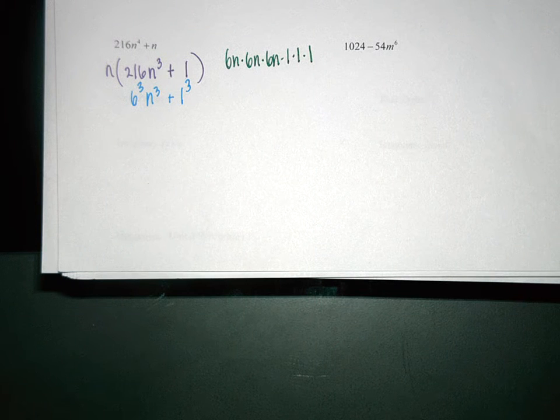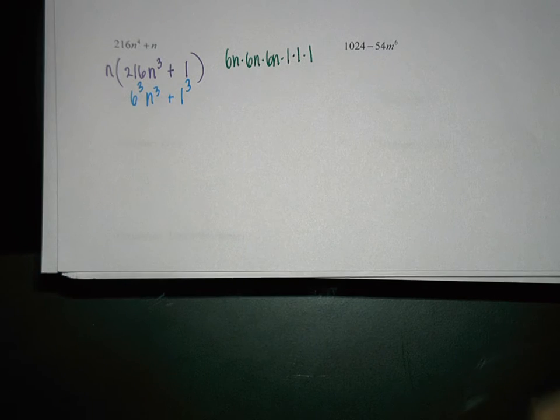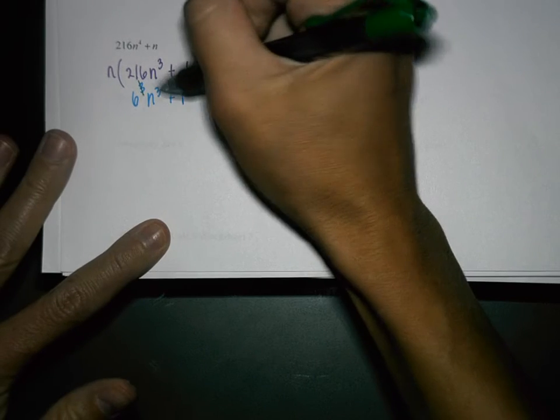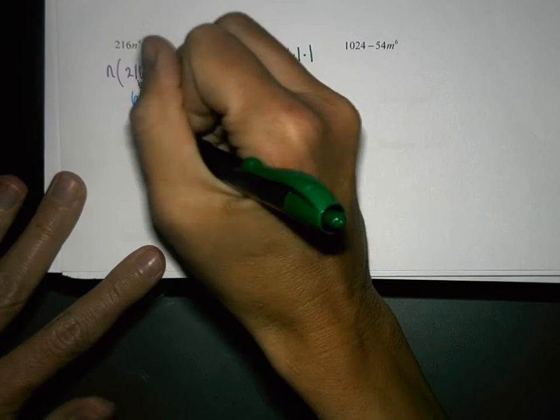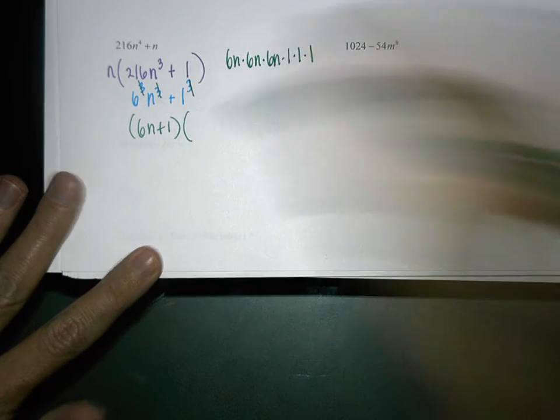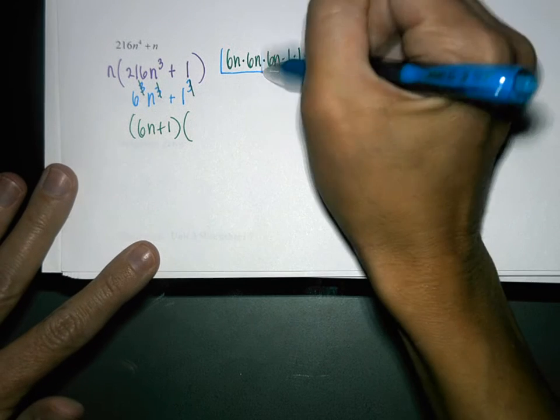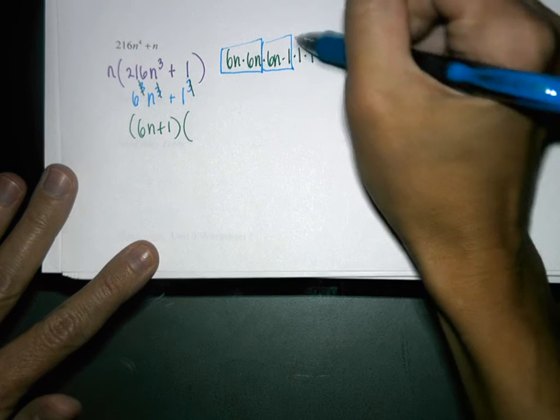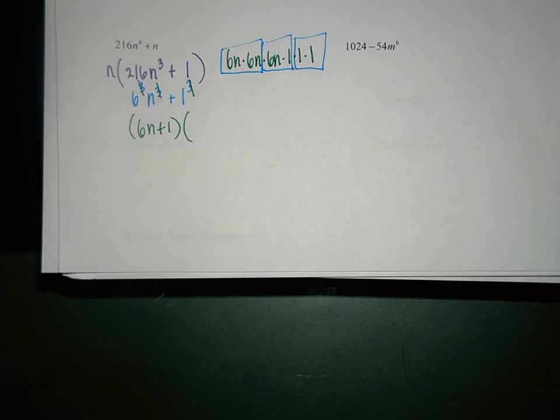Always? Always. Okay? So when I write my first parenthesis, remember, we just take off the cubes, and my first parenthesis will be what? 6n plus 1. Okay, my second parenthesis, and this is where we group 2 terms together, 2, 2, and 2. So each one should have 2, 2, and 2 together, which adds up to be 6. Now you have to multiply these.